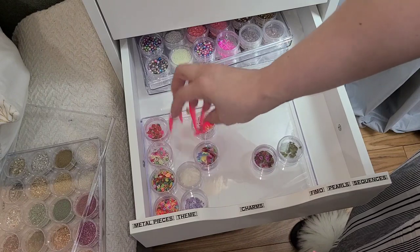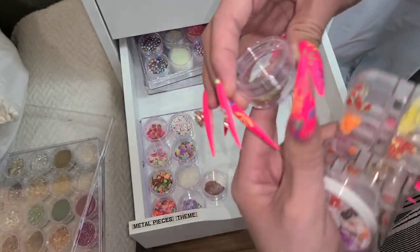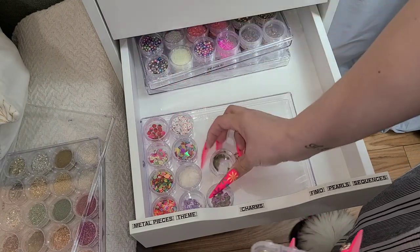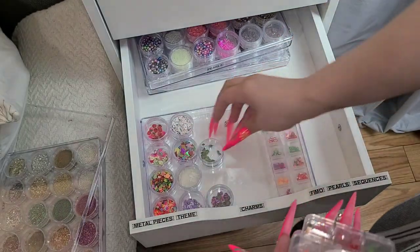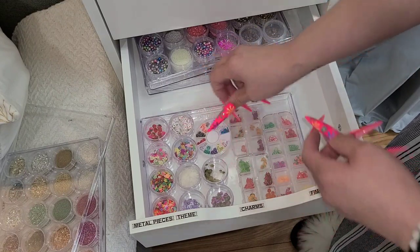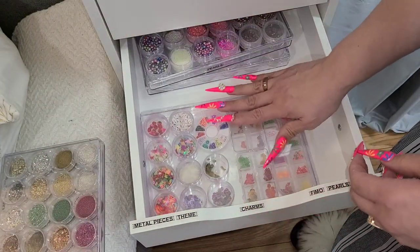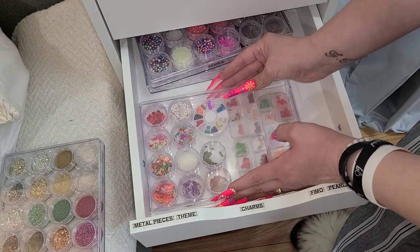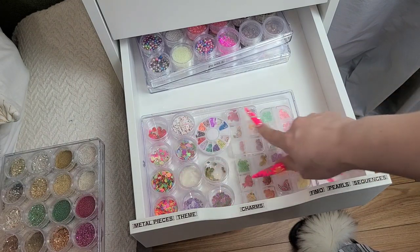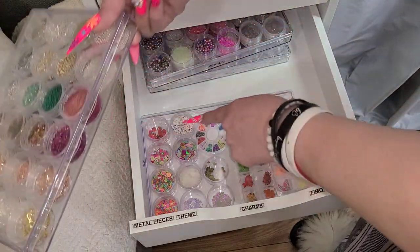So this right here is all of my Fimos and little plant things and whatever you call them. Are they like cardboard? Maybe not cardboard, but you know what I mean. So these, I was thinking I can just set them in there like that. I don't know if that's gonna fit. That would be great if it did though. Let's see. It actually does, so that's perfect. So these can all just store there. So any little fruit slices, I have some more here. Cards, you know what I mean? That's what I think they are. I think they're like clay or something, these things.